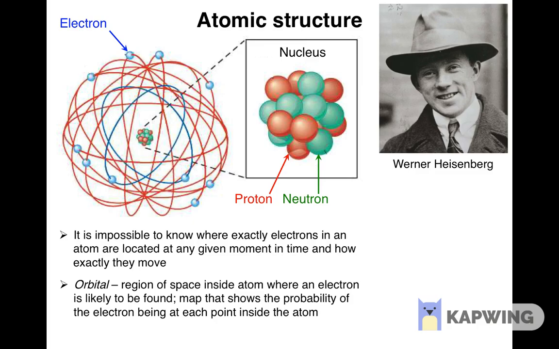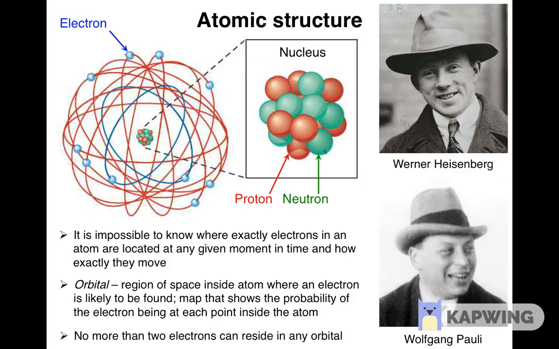The second thing we need to note is that another fundamental law of nature, discovered by the Austrian physicist Wolfgang Pauli and known as the exclusion principle, prohibits more than two electrons from being in any given orbital. Therefore, if an atom has more than two electrons, as the atoms of all elements except hydrogen and helium do, the electrons have to be distributed between more than one orbital. We will talk about how exactly electrons are distributed between different orbitals in the next lecture.